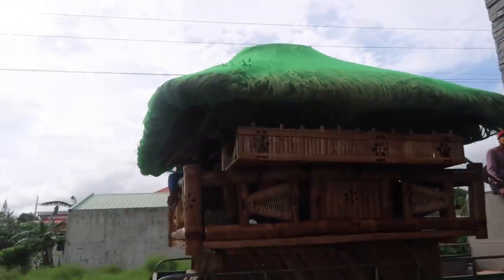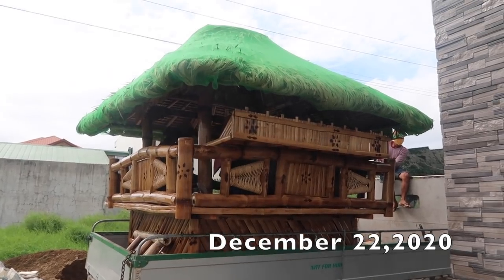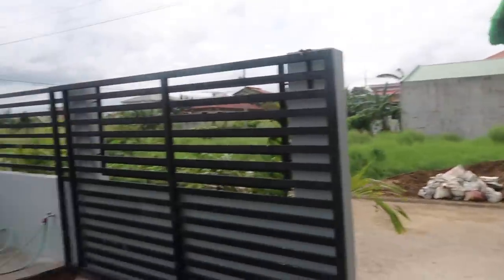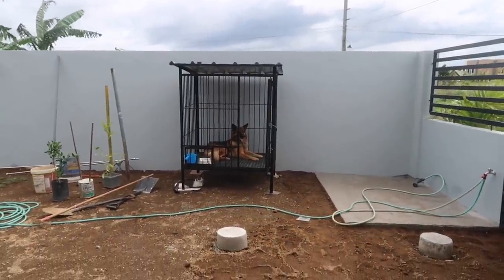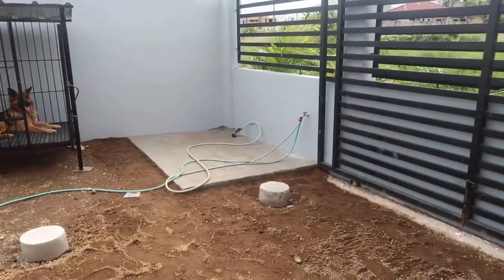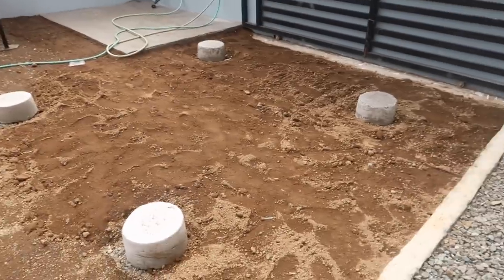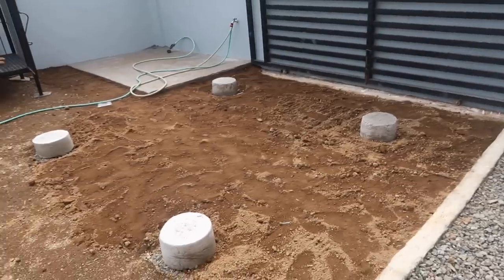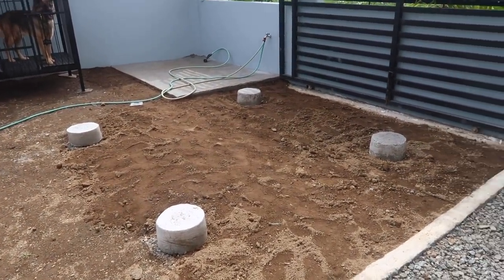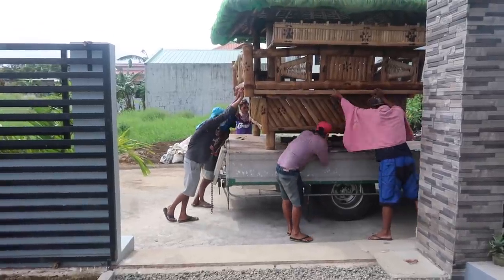All right everybody, we got a special delivery — we got a kubo! Just in time for Thursday, our big party. Today is Tuesday December 22nd, and it is a good day. We've been busy — we got a kubo today, but two days ago we got the dog kennel done. We cleaned it up, repainted the area, checked the water drainage, and it works great. So now we have the kubo going into this spot right here. They got a 12-man crew; it's a six-by-six base, so hopefully it lines up right because we went off the measurements.